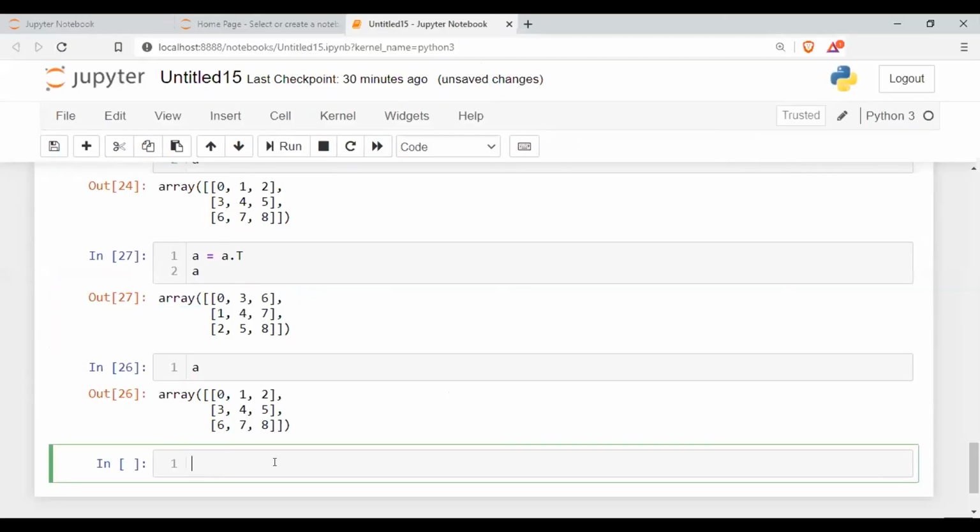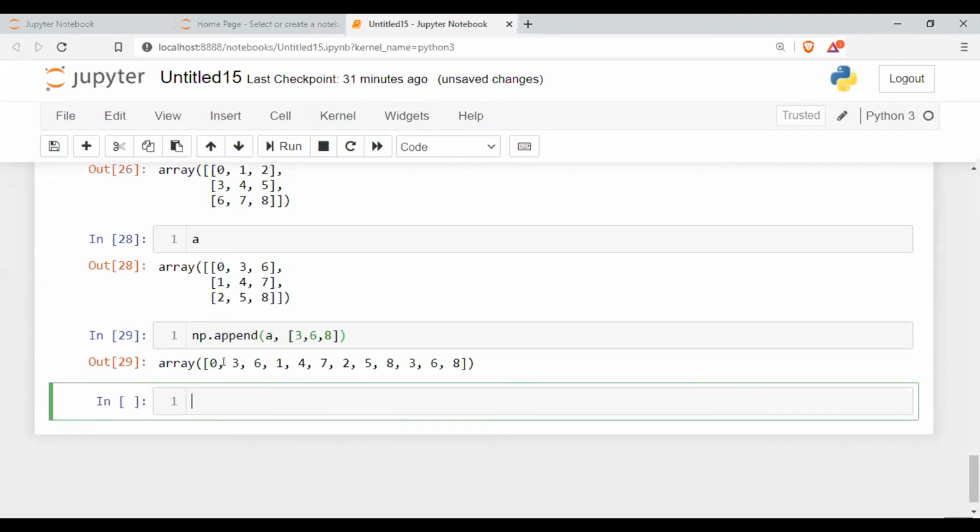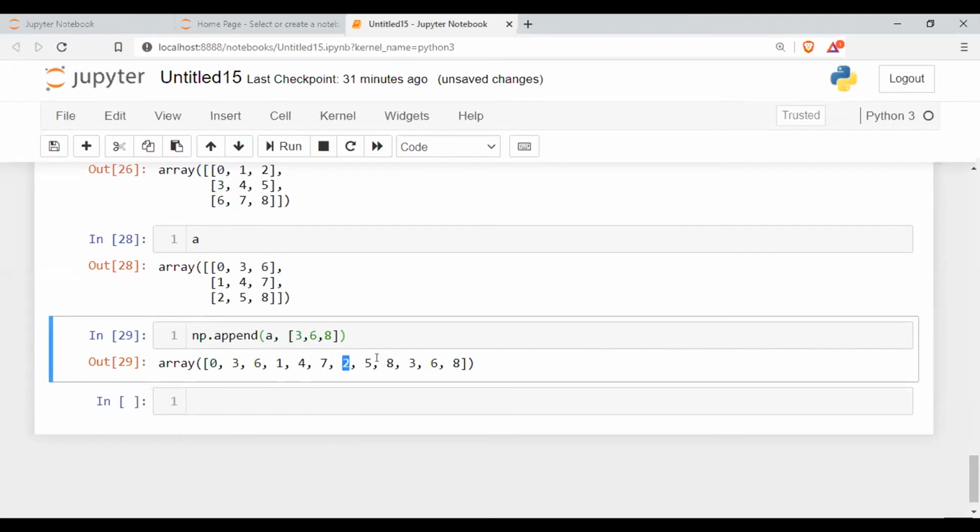Just to quickly demonstrate these things, let us say this is A. Rather, np.append(A, the value that you want to append). For example, you want to append 3, 6, 9. Then 0 3 6, 1 4 7, 2 5 8, and 3 6 9 has been appended at the end.